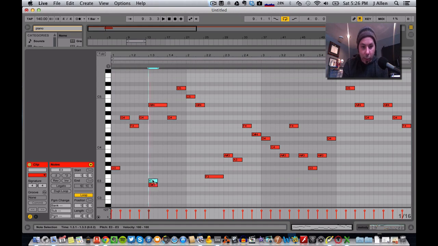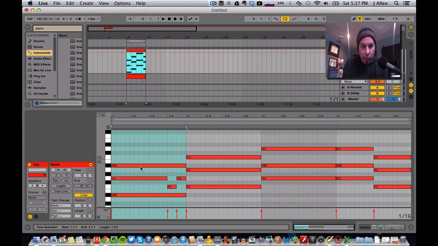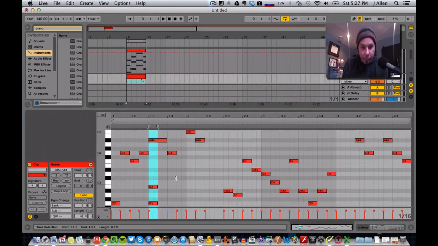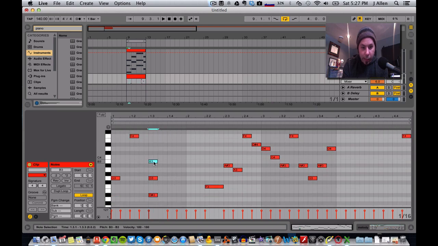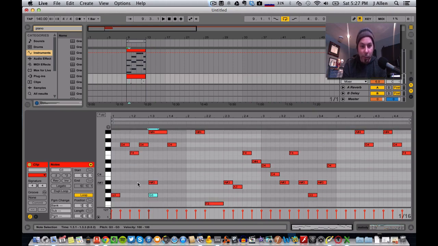So D sharp, there's my 2, 3, 5. Without drawing the whole key, I'm going to look back and make sure I did that right. D sharp, G, and A sharp. D sharp, G, and A sharp. There we go. Okay, so these are actually my notes in the chord. So let's see what works and what doesn't work. The first note we have is a G. It's in the chord exactly. The second note is a G. It's in the chord right there.